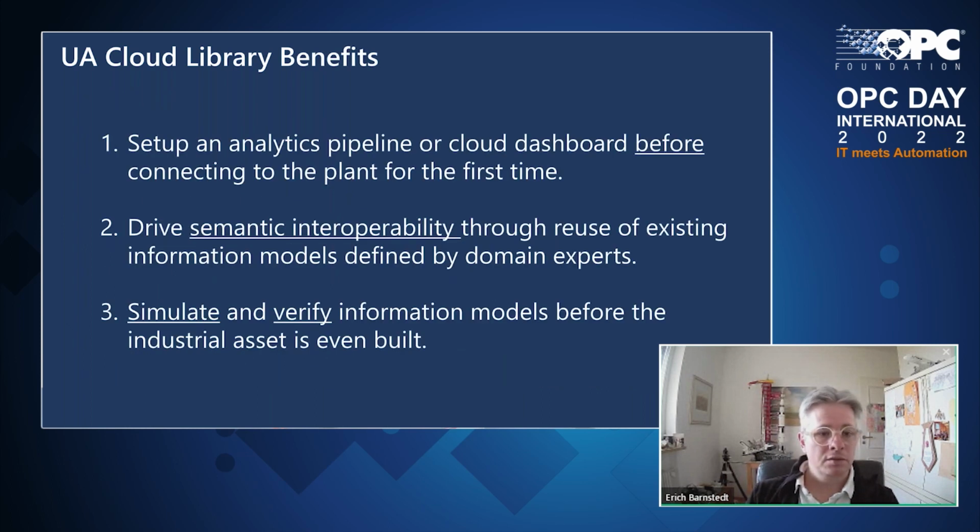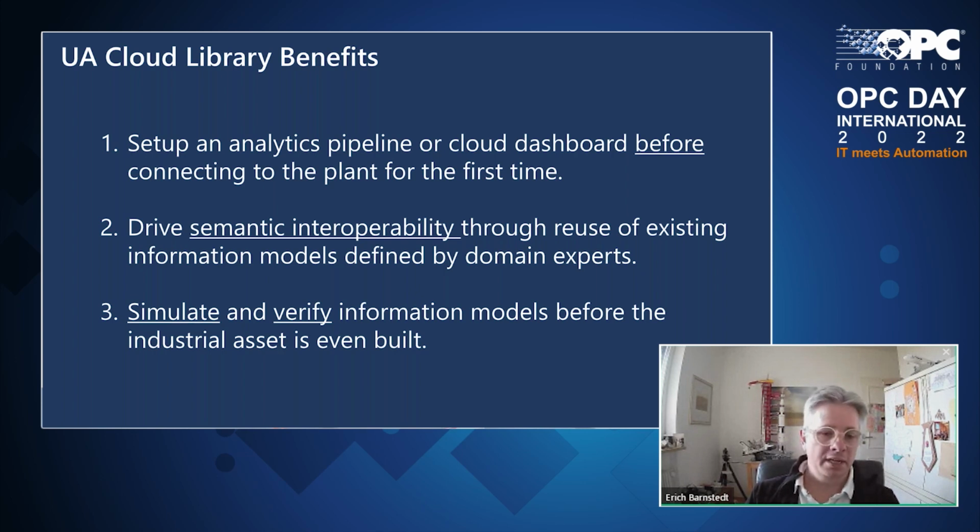Some of the benefits, and I talked about these before, so very briefly, obviously, in the past, when you're doing an industrial IT project, the first step was always to connect your assets, figure out the OPC UA information models from those assets, or convert to an OPC UA information model if the asset doesn't support OPC UA natively, using some of the well-known industrial connectivity software solutions out there. And then, you're basically building your analytics pipeline in the cloud as a next step.